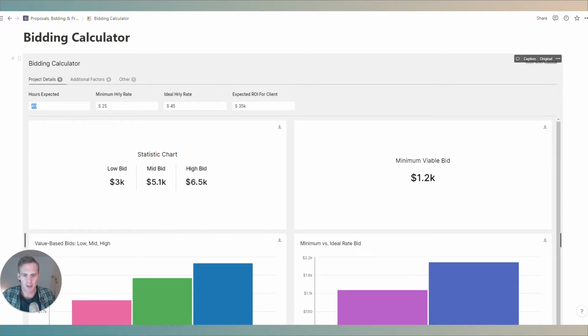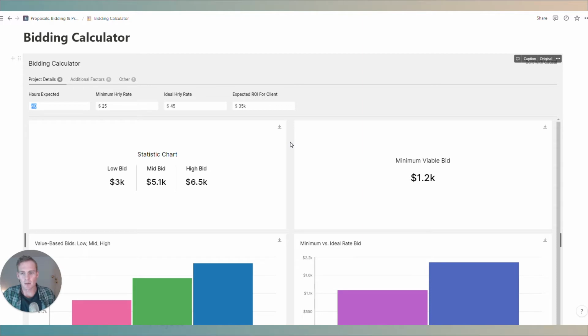So let's just step back briefly and remind ourselves that the goal of this calculator is to help us make a more informed bid. So a prospect has told us that they're interested in perhaps working together and they'd like some more details for what this engagement might look like. And part of those additional details will be a budget and a timeline. So for yourself, we're going to use this hours expected input just to be an estimate for ourselves of how many productive hours we're going to need to put into this.